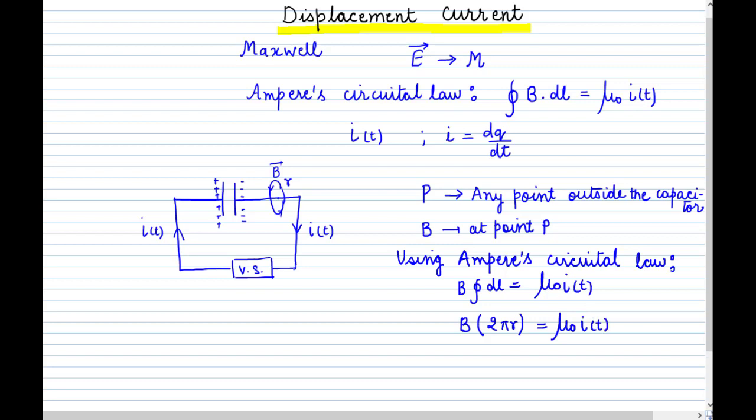So this is how we can define Ampere's circuital law for this current carrying wire, where the current is a function of time. So this is how we have defined it for a circular loop. Now again we can take some other surface, because this is the integral over a closed surface, so we can take another closed surface.